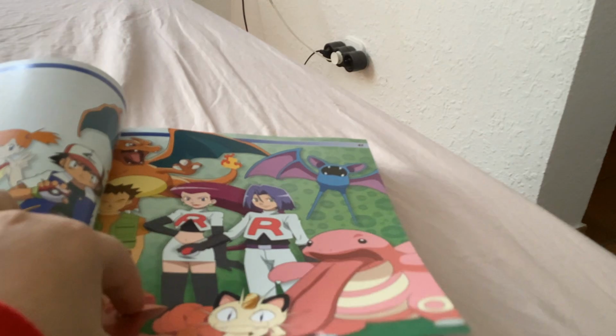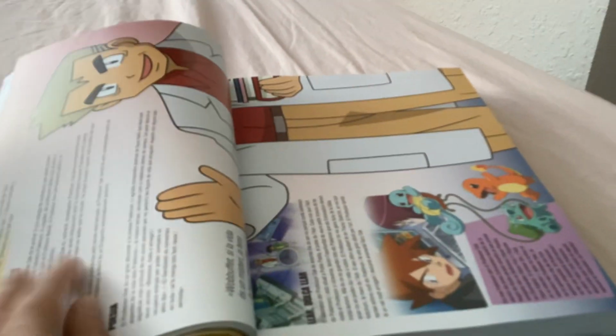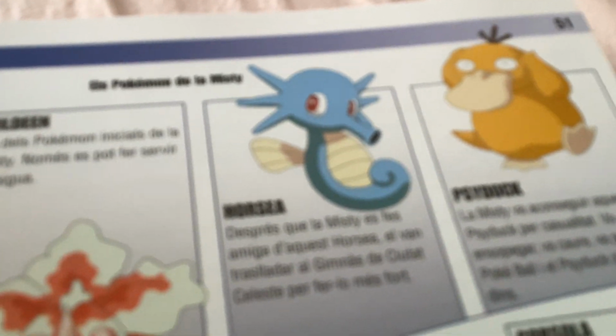And the first one is Kanto over here. Kanto, what's it? This one's Horsea. That one's Psyduck. And we have this Luvdisc. His name is Catherine.